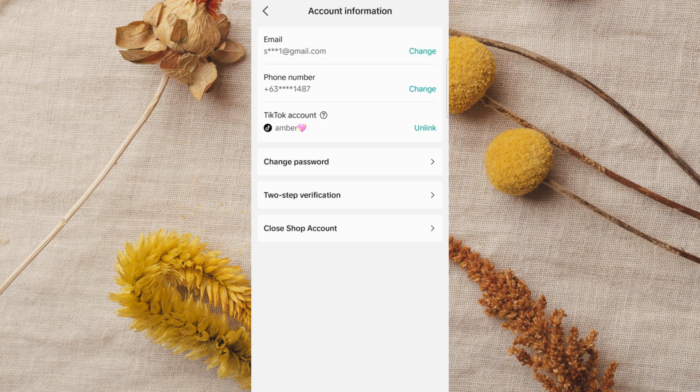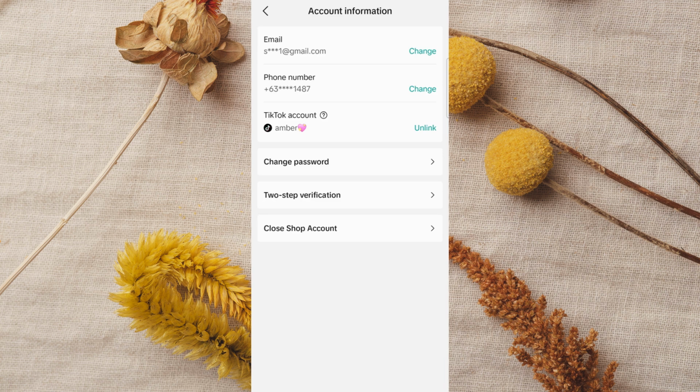Make sure you're using the same TikTok account you opened at the start, especially if you switch between multiple accounts or manage more than one shop. Once the link is active, head back to the TikTok app and revisit your profile. Your shop tab or product showcase should start reflecting your items. It can take a short moment for everything to sync, so if you don't see changes right away, simply give it a minute and refresh your profile view.